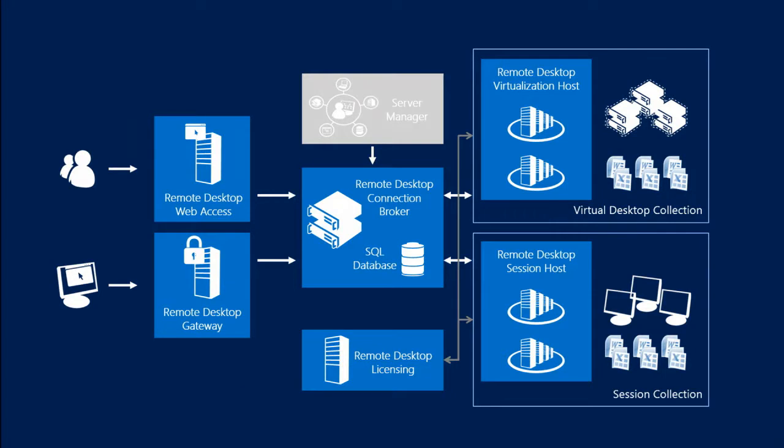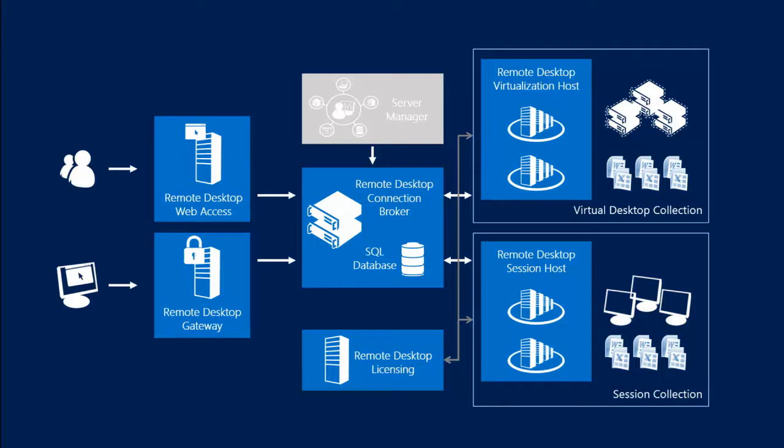The connection broker, for instance, can be virtualized, and in the past, like in Server 2008 R2, if you wanted to do a high availability cluster there, it was kind of a nightmare, honestly. Right now, you see that SQL database that is represented there? The SQL database means that you just have to add entries to different connection brokers. So the remote desktop web access or the remote desktop gateway will connect directly to the database and figure out what are the available gateways and the available connection brokers.